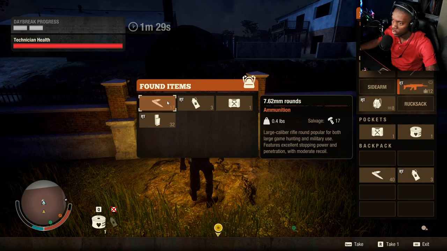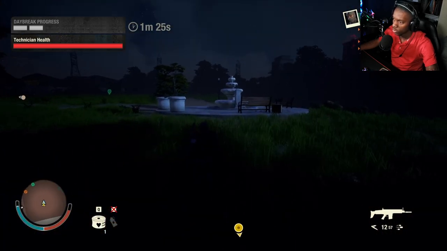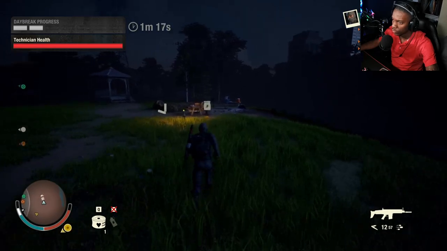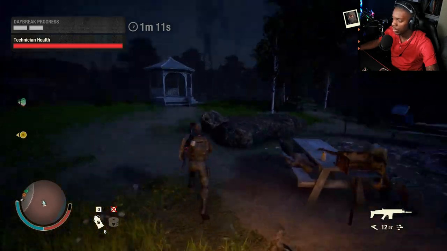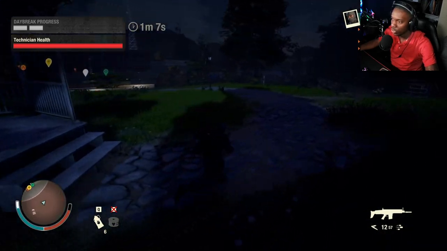What do we got? Ammo. Repair. Clear ammo pack. Let's go. Oh yeah, they blow up when you completely empty them. Ooh, why did this guy leave? He dropped shotgun ammo. Oh, I need this actually. Back of seed. I don't need that. Anything else around here? We got 1 minute and 8 seconds to figure out what we want to do.